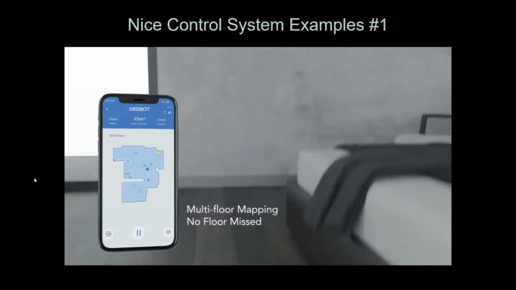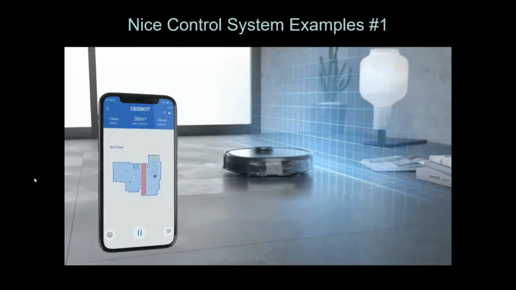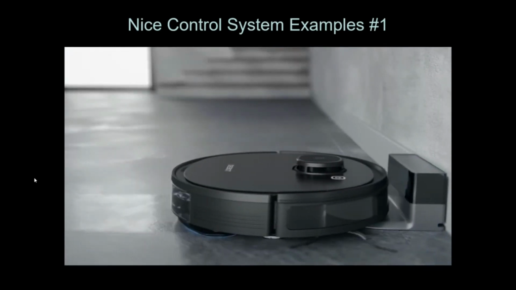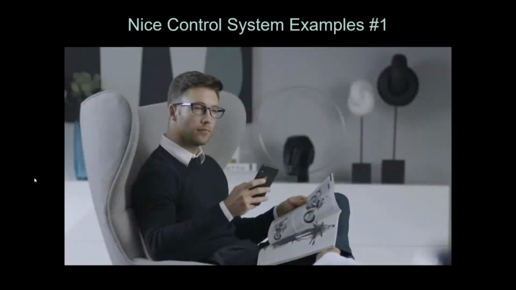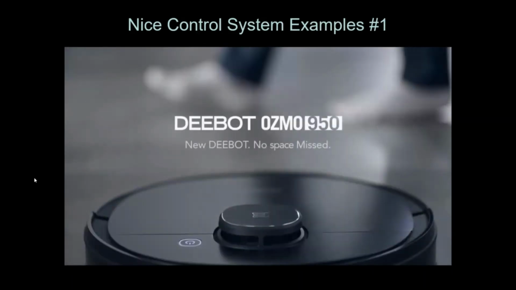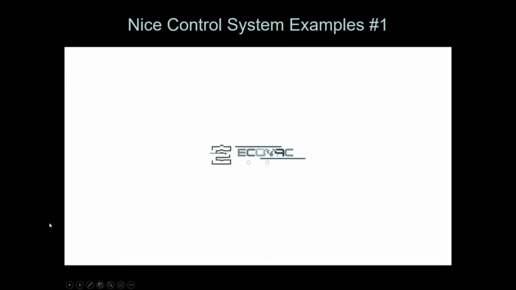It also has to determine, you see this map here, based on the way it's mapped out the environment using the LiDAR, how to optimize its movements and its cleaning within that environment to get complete cleaning in the fastest time possible. So all of that is what the D-bot does. There are a lot of these different types of robot vacs now, and that's just one of them. I find that pretty cool.